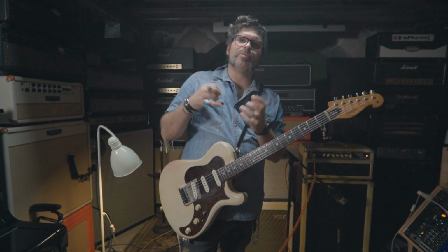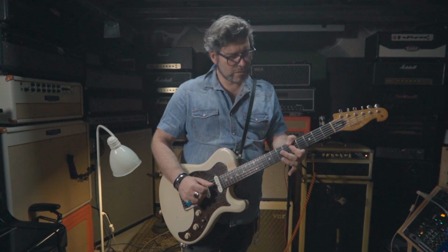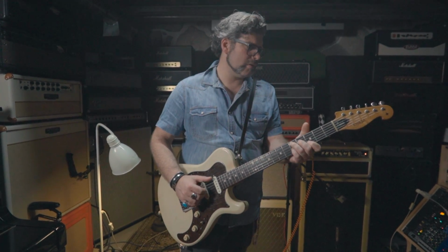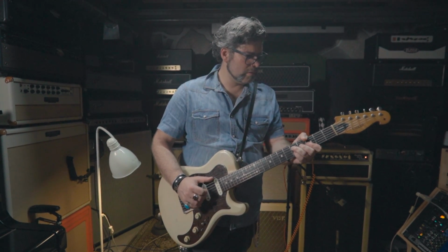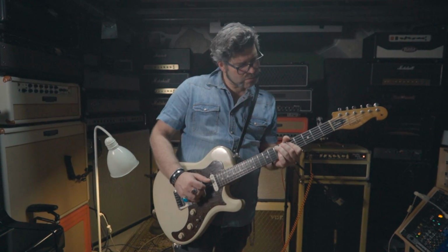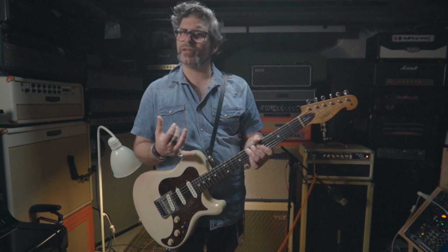But it has what people usually refer to as hair. It has a little spice. You can have a lot of different textures just by playing differently with your right hand. So if I play gentle, like with my fingers, it's clean. When I play hard, it compresses a little and it gives my sound a little more edge.